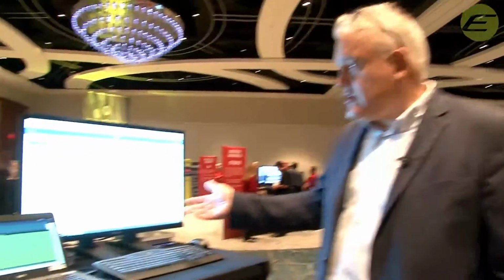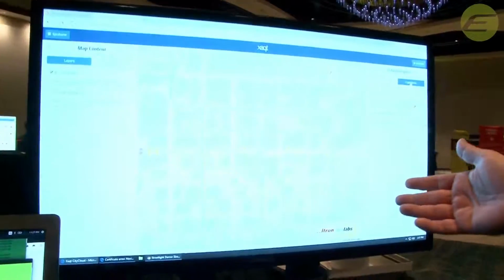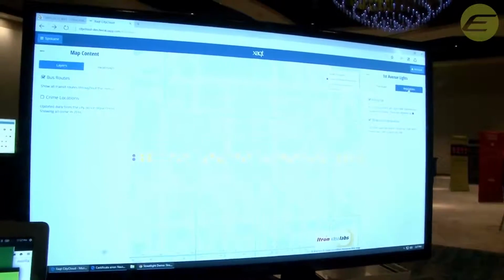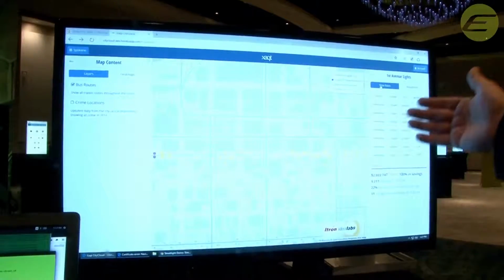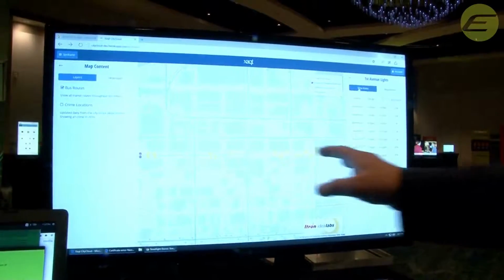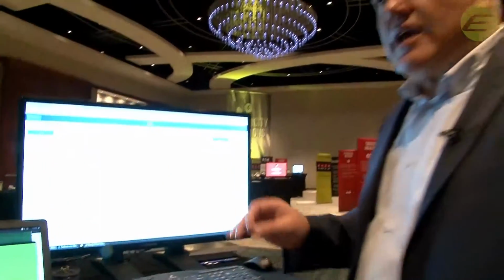So what we have in our demonstration is a picture of Spokane, where we have currently a pilot program ongoing. And these are the streetlights in downtown Spokane. And you can then create whatever kind of rule you'd like for a dimming template and say, during the weekdays, from this time to this time, what intensity do you want for that particular light? And you can apply that then across a number of different lights and dim those. So just those two things, having the electric meter in the street light and having the ability to computer drive the output, so you can control that output, gives us tons of new use cases.